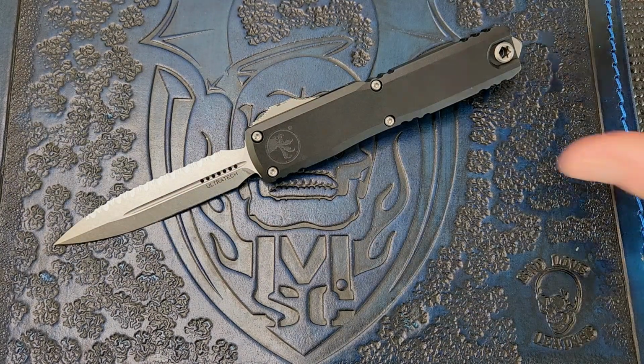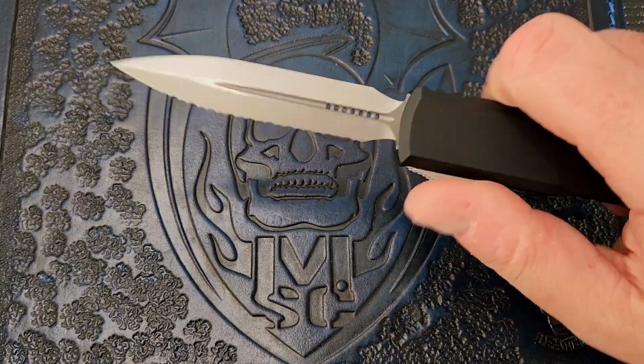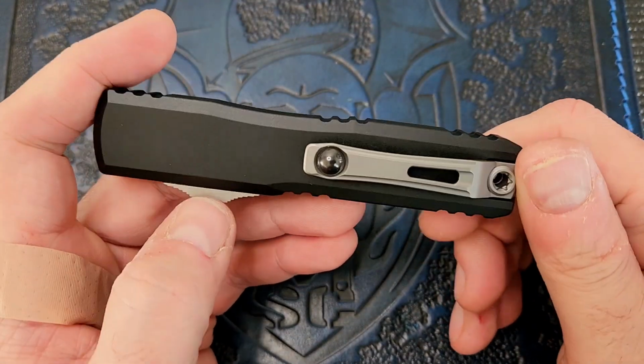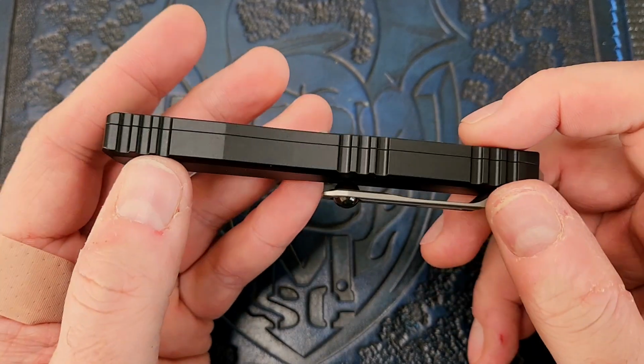It was inevitable that something like this was going to happen, that they were going to figure out how to do the zero blade play thing. I'm hoping, I got my fingers crossed, that this continues into the other brands or into the other models, the Combat Troodon, things like that. I know some people out there are probably assuming it's got to be inevitable. There's no way it wouldn't ever make it into the other models. My concern is I'm curious to see what the customer service cost has done since they've implemented this knife.